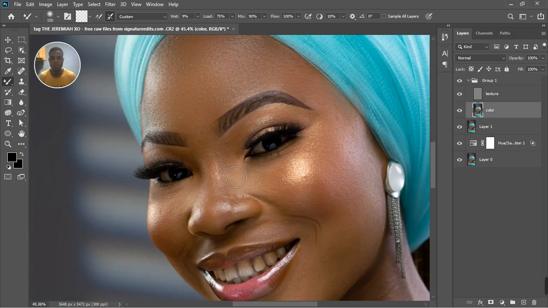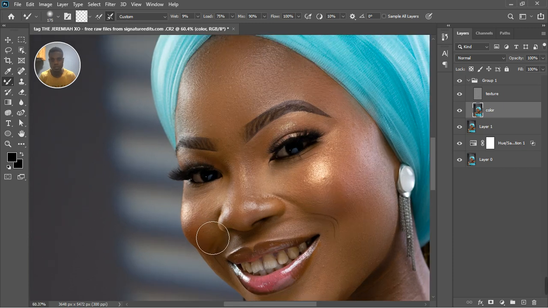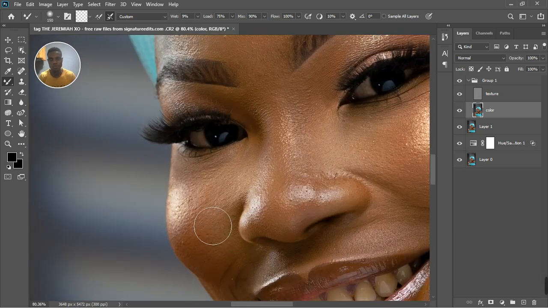Pay close attention to your image, and you keep blending till you get the best. I'm going to increase the size and continue blending. On this side, you can see the difference between the cheek and the cheekbones.